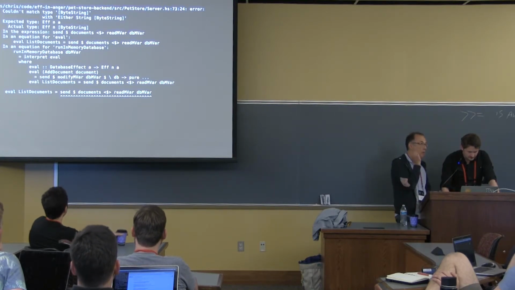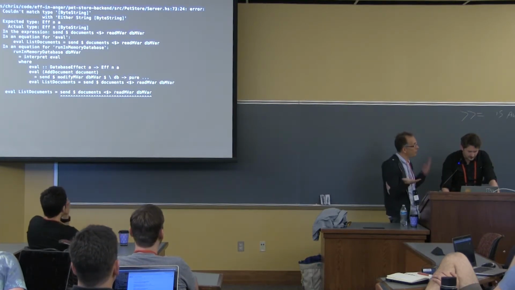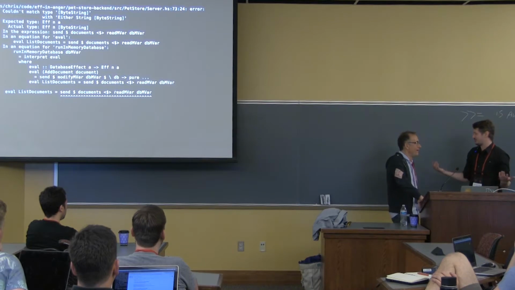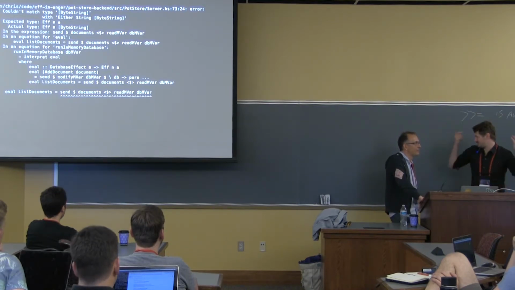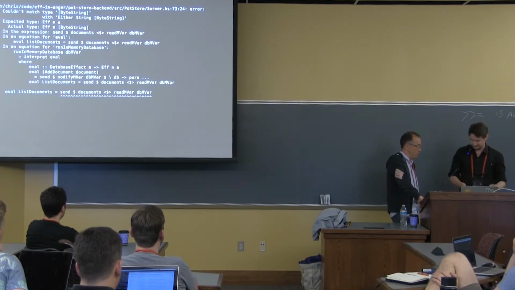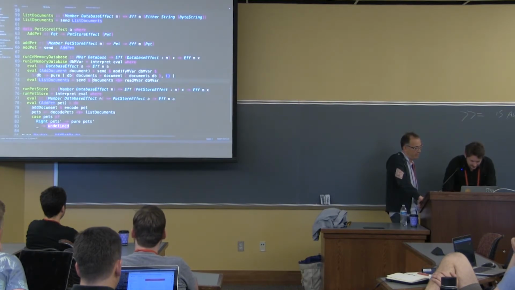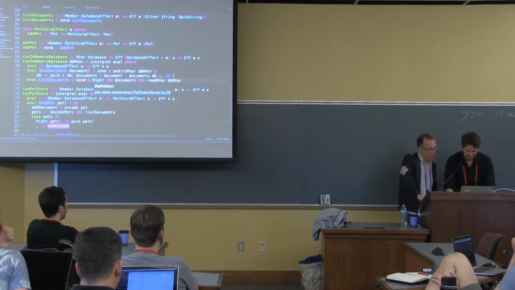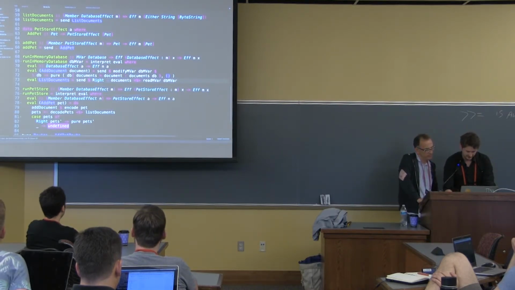Yeah, because now our list documents can fail, so we need to return an Either. We made an interface for the database with our effect that has failures, but the in-memory one doesn't have a failure. It just always produces a Right. Okay, simple enough. We can test failing later.